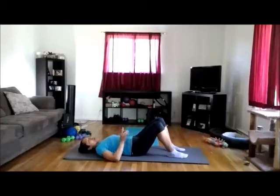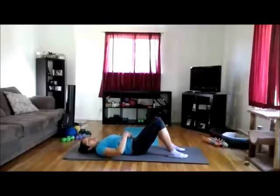And release. Now think of shifting 9 o'clock, lifting up through there. Now tighten those muscles, pull in, and release. So think of pulling in through the belly button and pull slightly up towards your diaphragm. You can engage your pelvic floor here as well. Let's get 3 more.